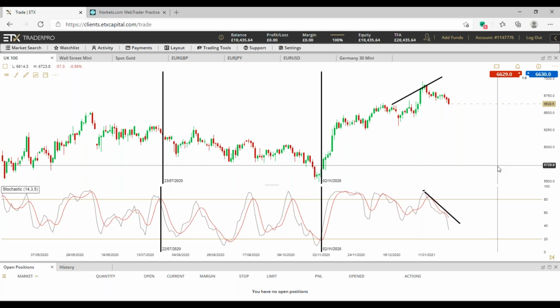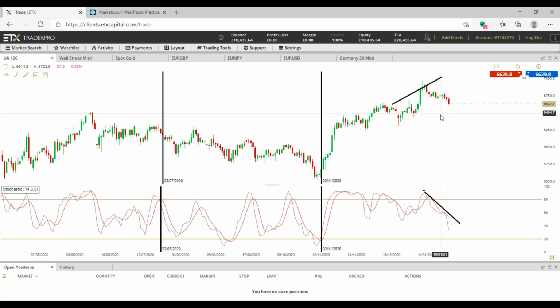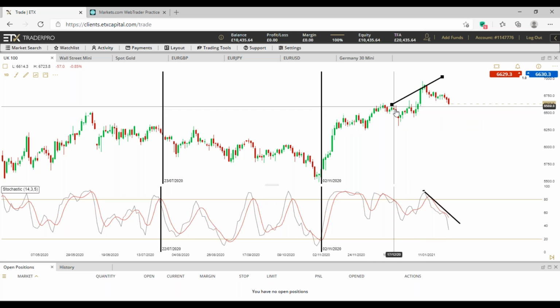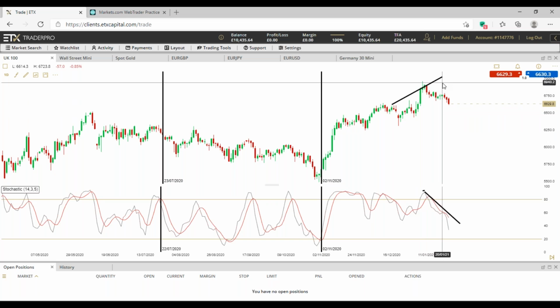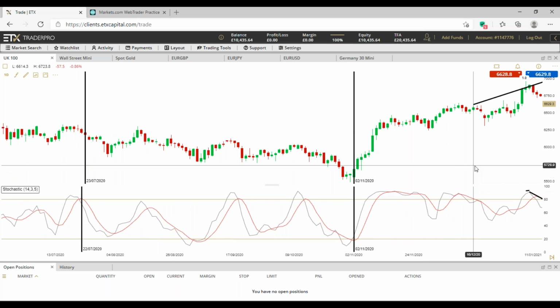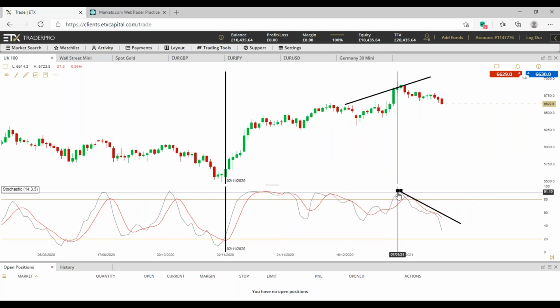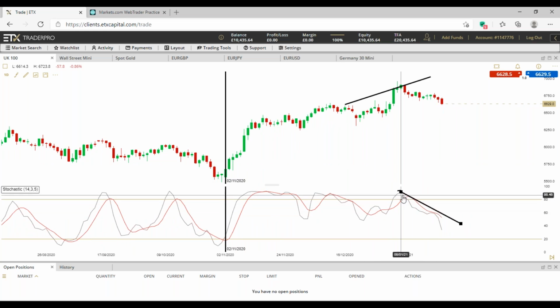And just to show you the divergent side of things here, look at the FTSE daily. Interesting, you've got the FTSE making higher highs, you can see here on the price action. But if you look at the divergence of the stochastics here, you can see, in actual fact, the stochastics now is making lower lows.